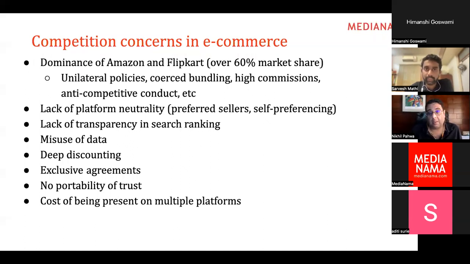Who gets to pick? So, for example, if I am running a seller-side app that is aggregating, that is asking sellers to upload their catalog to the marketplace, and the seller is going to take care of the deliveries, does the seller pick who does the delivery? Or is it on the buyer side where the buyer, when they're purchasing a product, can pick who does the deliveries? Same thing with payment gateways. Where do the partnerships happen? On the seller side app, which is aggregating, or on the buyer side app, which is akin to what we see today as marketplaces?